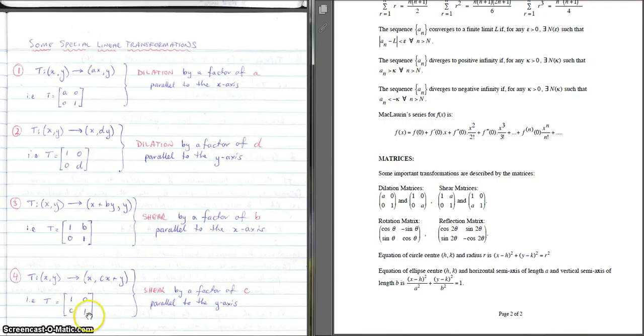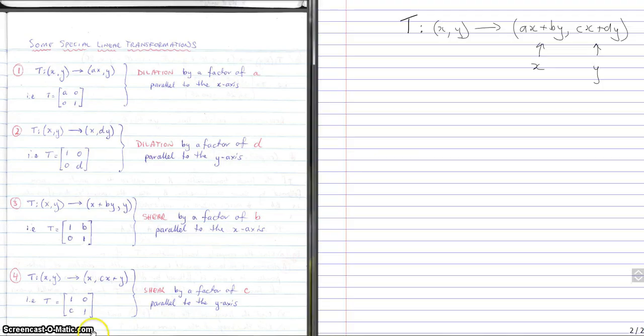Now you'll know with our transformation that (x, y) as a linear transformation is (ax + by, cx + dy), where our x coordinate changes to ax + by. In this case, we only multiply the x by a. Nothing happens with the y here. It's just a times x, and the y is unchanged, so it just stays as y, as you can see here.